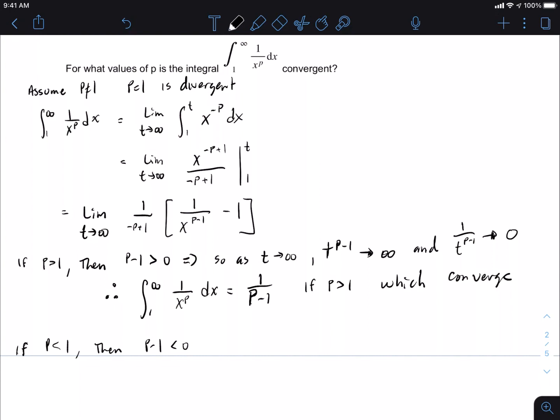Do we agree with that? Yes. Is there anyone who's unsure why that's less than 0? Please be honest. Yeah, could you explain it, please? Sure, no problem. Think of it this way. If p is less than 1, let's say that p was a half. What's 1/2 minus 1? That'd be negative 1/2. Is that less than 0? Yes. So any number that we put in there that's less than 1 is going to make this become a negative.